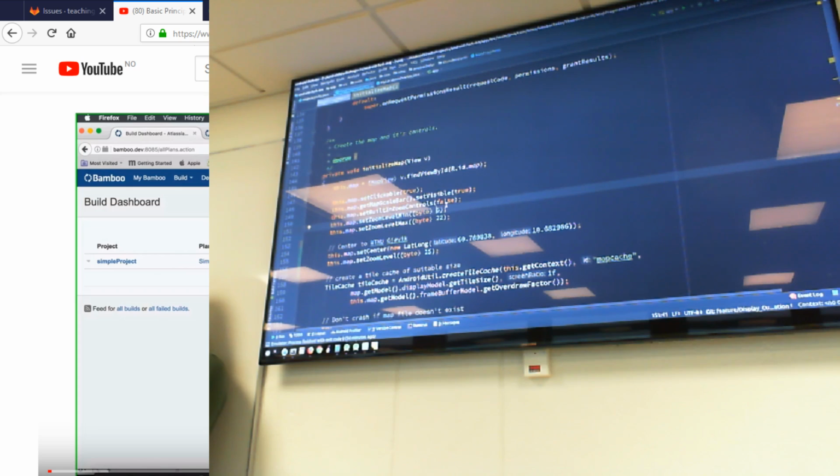Because they could add level 23 and 24 if they wanted to in the future. 22 was the last one I found, the highest zoom that you could get. But there's nothing to stop them adding 23 and 24. Technically, I can try it. No, they could decide to add them.